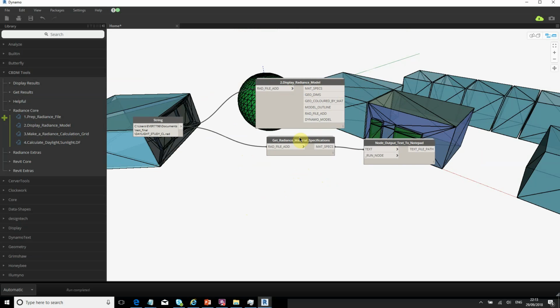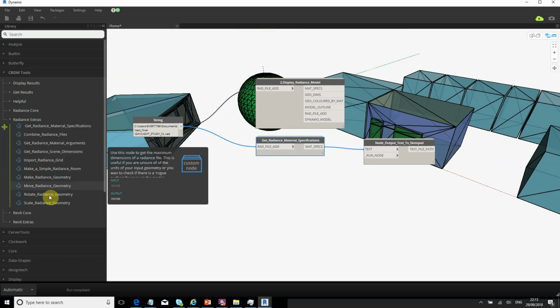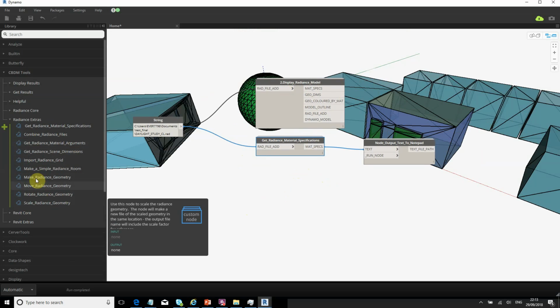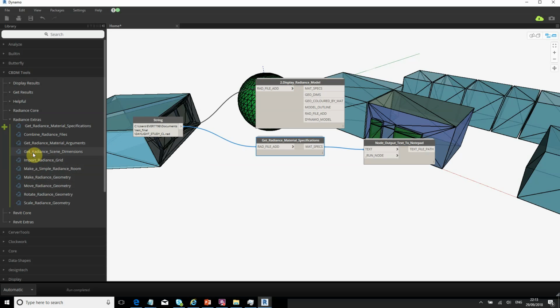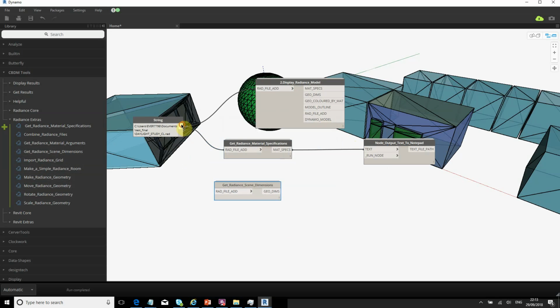Okay, so here's one. You can find the material specifications. What else you can do is get dimensions. This is actually buried in other, and it's buried in here as well, but I've exposed it for you because it might be useful for whatever reason.